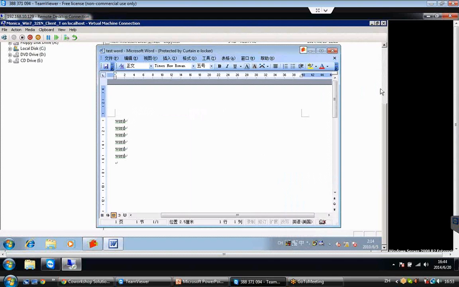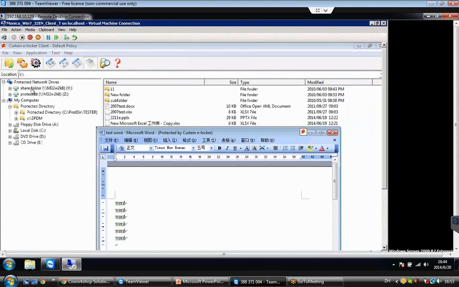You can go back to the Curtain client. You can see the paths are the locations of the protected zone. So the software will guide the user. You can only save this file to permitted locations. It means the protected zone.